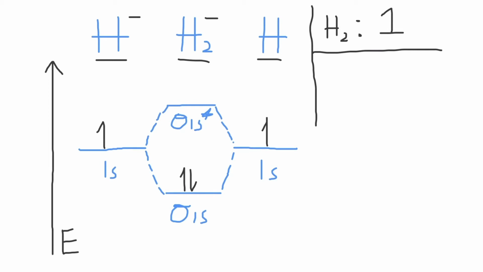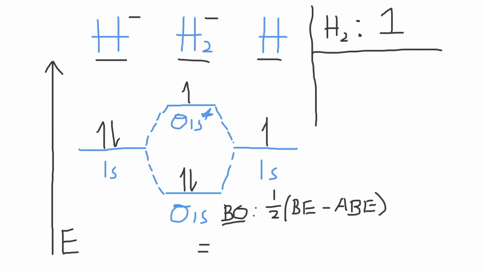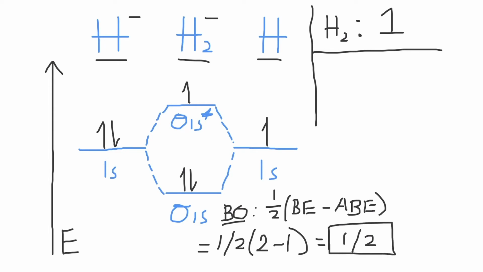Because we make this an anion, we need to add a second electron into the atomic orbitals. And because we have a second electron here, we need to also add another electron into our molecular orbitals, and we'll place it in the sigma 1s star antibonding molecular orbital because it is currently empty, and it's the next place we need to fill up with electrons. So now let's calculate the bond order for H2-. Remember, the bond order is equal to 1/2 times the number of bonding electrons minus the number of antibonding electrons. So for H2-, it's equal to 1/2 times the number of bonding electrons, of which there's 2, minus the number of antibonding electrons, of which there's 1. So 2 minus 1 equals 1, and 1 times 1/2 equals 1/2, showing us that half of a single bond exists between the hydrogen atoms in the H2- molecule.